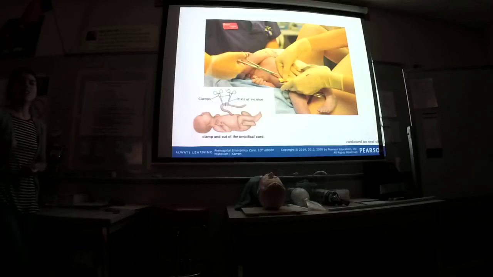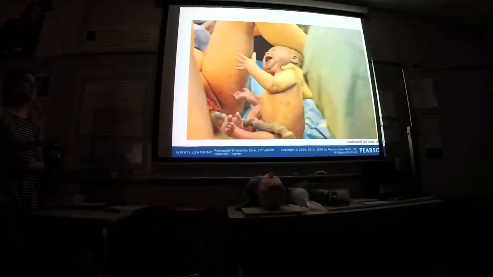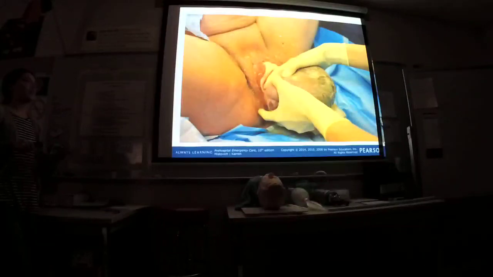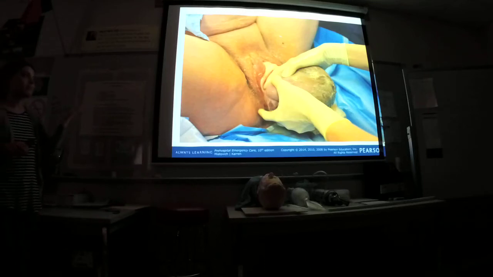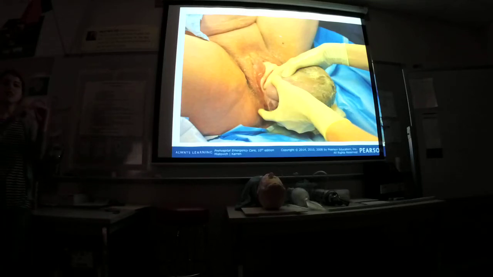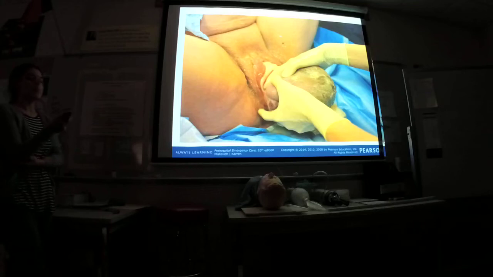Yeah, it's actually another thing we should go back to. Whenever you see the head coming out, and if you see that the amniotic sac is still there, you're going to either want to grab scissors or anything with a sharp point and cut it, or you can even use your fingers and poke a hole in it. It's so thin that you're actually able to do that. Sometimes the mother's water doesn't break. That's what they mean by water breaking: the amniotic sac bursts and the amniotic fluid comes out.